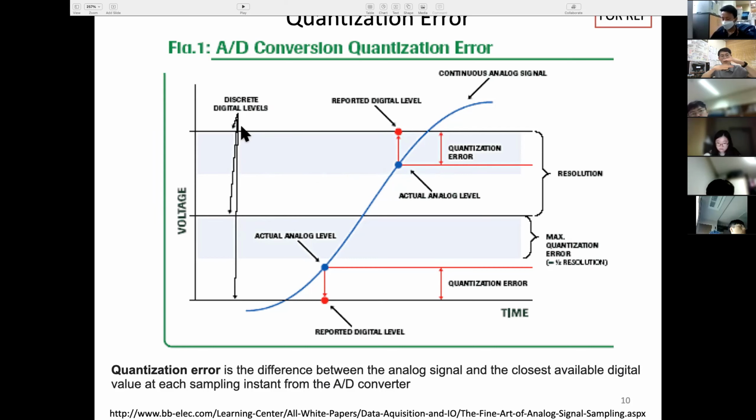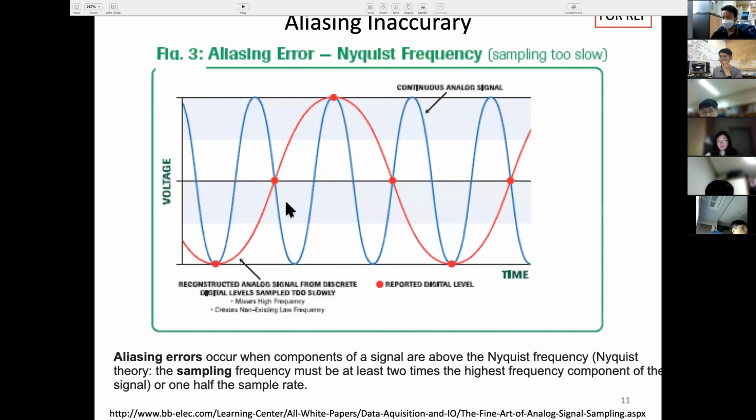Of course, the more dense the levels are, the less absolute quantization error there will be. And you can also ask about the resolution of this measurement system. In general, we define the resolution as the difference between these digital levels. Okay, I hope this makes good sense to you. And so the maximum quantization error will be half of the resolution. I'm sorry about the poor quality of the image, but I'll be explaining in detail.